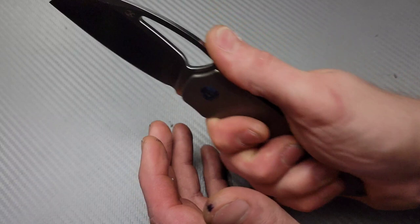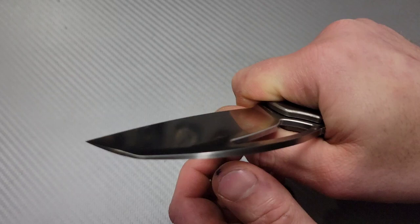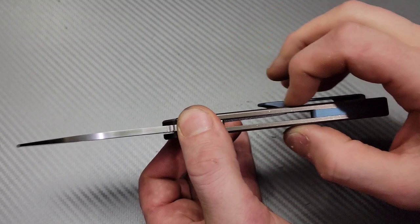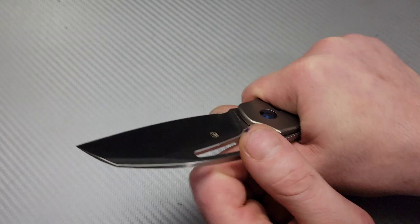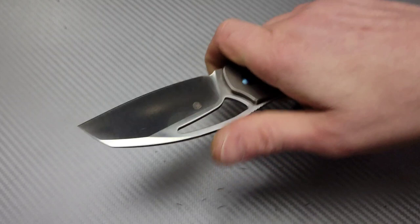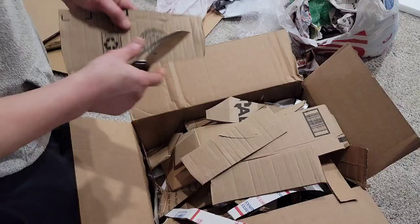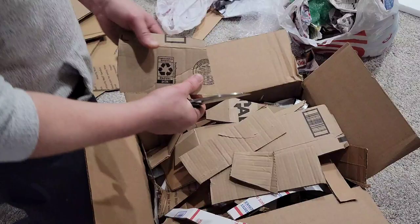Going back to the ergos, right here is where I feel most comfortable. We also have this little section right there — this is insanely comfortable too. The ergos, even though this is on the thin side — it's not overly thin, it's a good thickness — but compared to the height, it feels very thin in the hand. Because of its thinness and broadness, this thing is super comfortable. You have the jimping right there, and I do think the jimping would have been good right there, but regardless, you can hold it back there too and get a lot of leverage in your cuts.